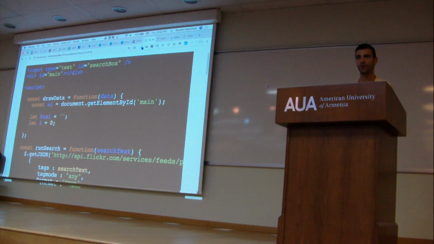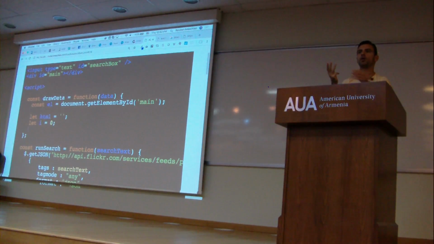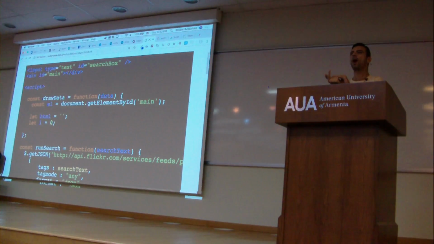Any questions so far? Then we want to loop over data.items. There are 3 things you need to do when you're looping over an array. You make a variable. You make a while loop that checks a condition, usually if that variable is less than array.length, and you update the variable, so eventually the while ends. Right? So let's do it.